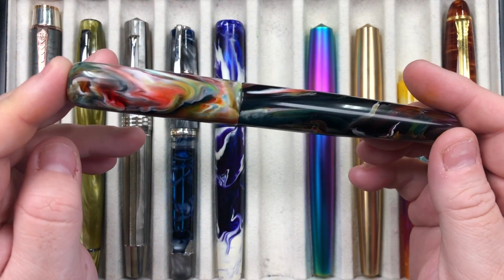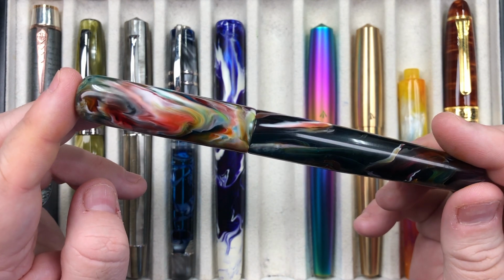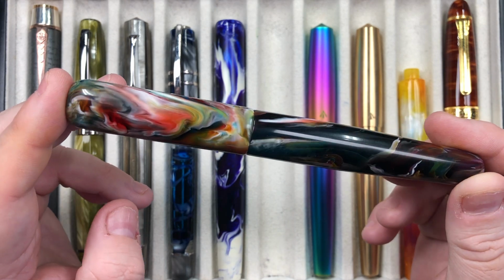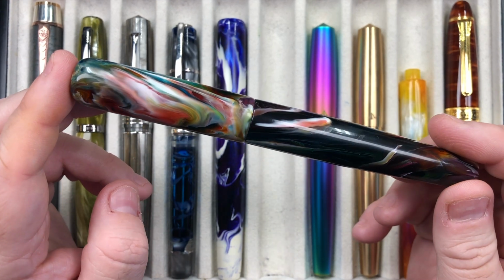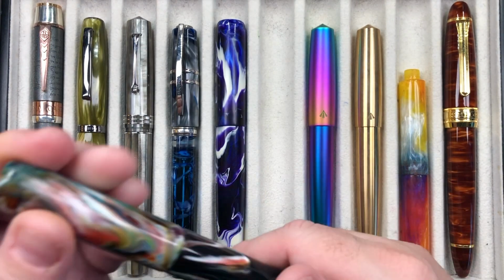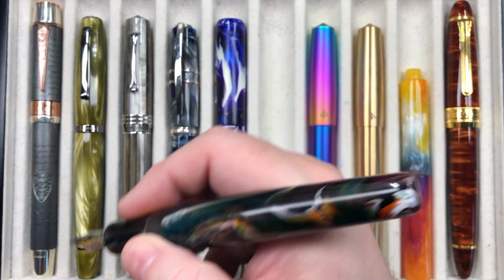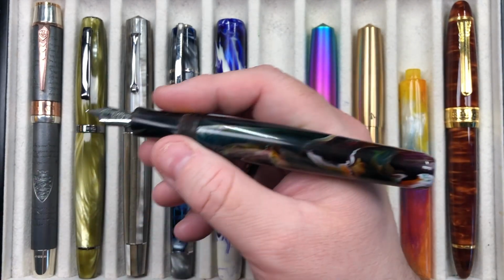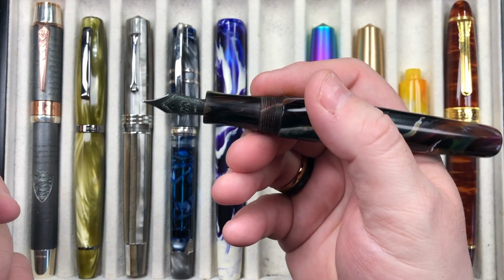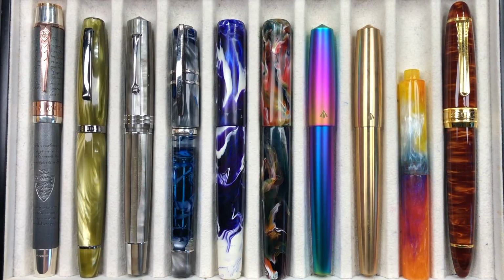The next pen also inked up this week is another London Pen Company pen from Sean at London Pen Company in Ontario, Canada. This is a Jonathan Brooks material, and this is Primary Manipulation 1. A very beautiful mix of colours going on here. And this again is in a Christopher 15 model, same as this one. So again, a bit chunky in terms of the diameter of the pen and the section. I can still post the cap on this one as well. But you'll see here, you get some really nice colours. It is a beautiful pen, so I do like writing with this a lot. So I have this one inked up with me this week as well.